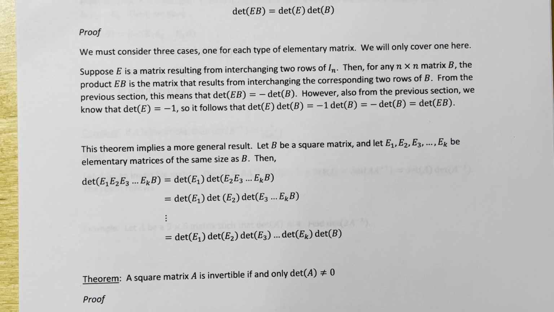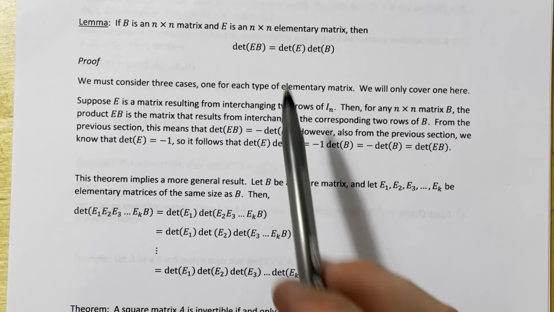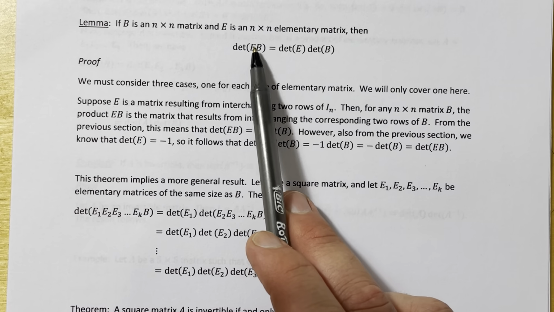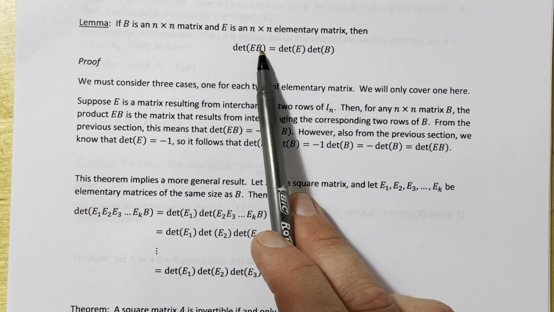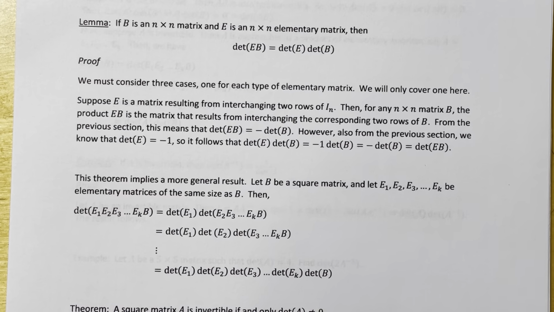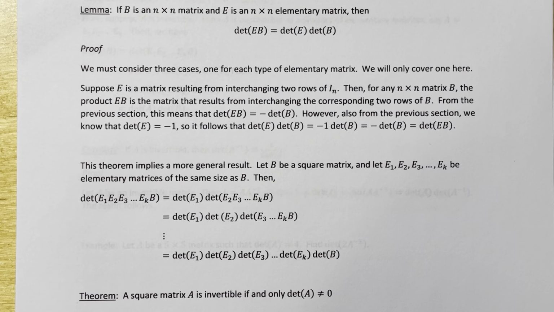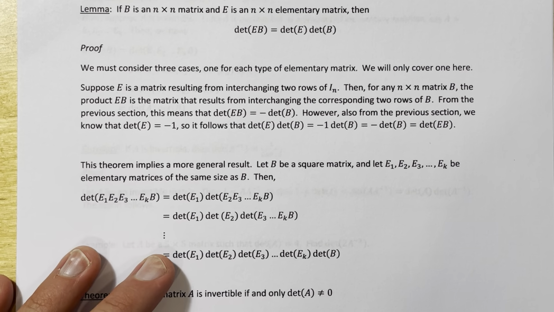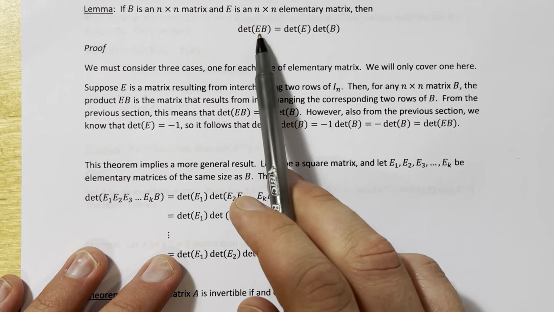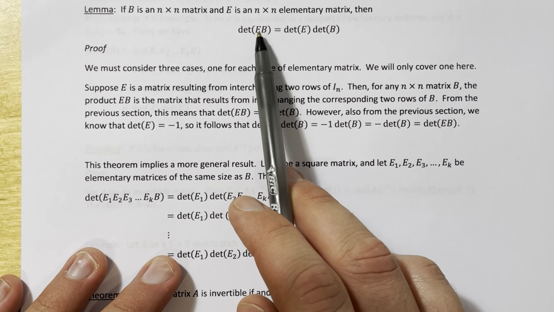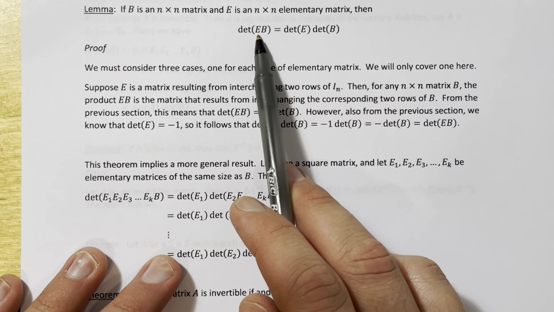Okay? Now, again, you should remember that there are two other cases that we would need to look at, but the proof would be pretty similar, so we're going to just accept all three of those cases as true. And so this multiplicative property will work for any elementary matrix times any square matrix such that they have the same dimensions. Okay. Now, I mentioned down here that this actually establishes a more general result, because here I'm showing a product of B times only one elementary matrix on its left.